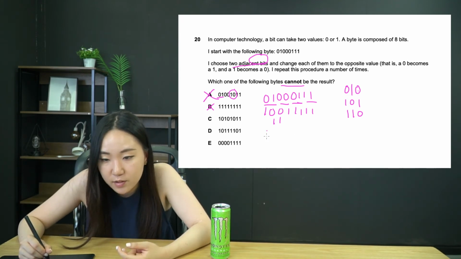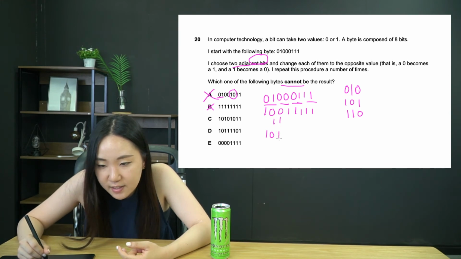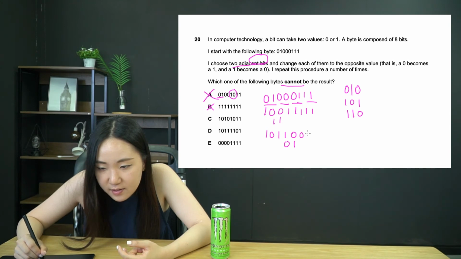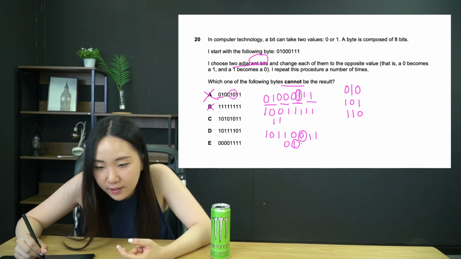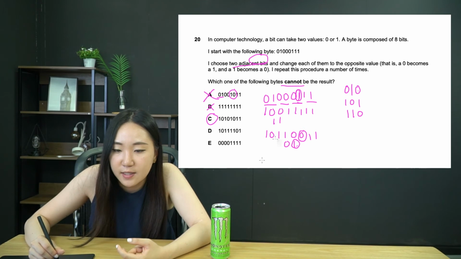Let's look at the next one. So 1, 0, yeah, these 2 could have flipped. That's fine. 1, 0, I guess it would have been fine. 1, 0, 1. So then that would have to flip again. That's fine. And then 0. Yeah, I don't think that's actually possible. So these 2 would have stayed the same, right? So we've got 1 that's not flipped, but if you flip that one with this guy, then this one would also have to be a 0. So I think it is C actually.